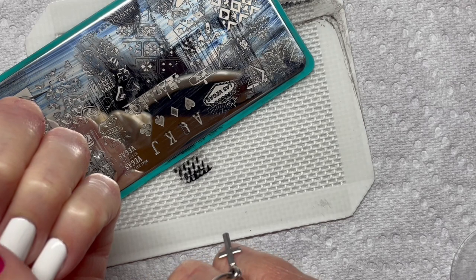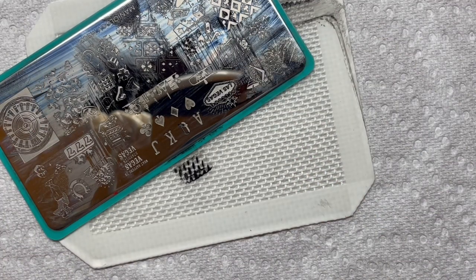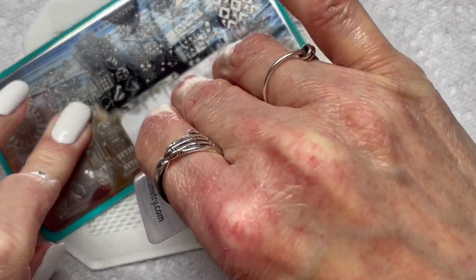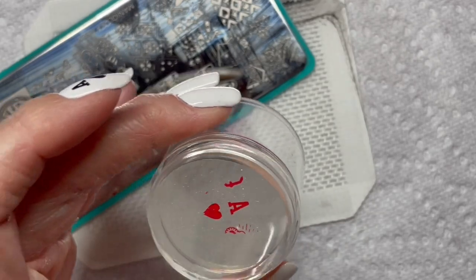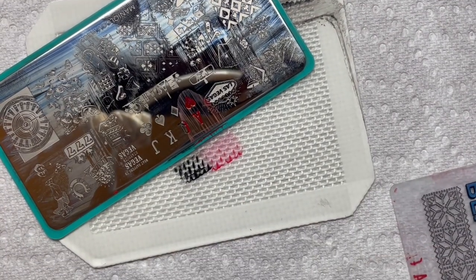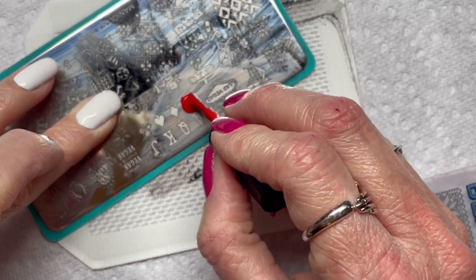This time I'm going to do the heart first. Nope. See if I can do better. Okay, this time I'm gonna hold the plate down the whole time.